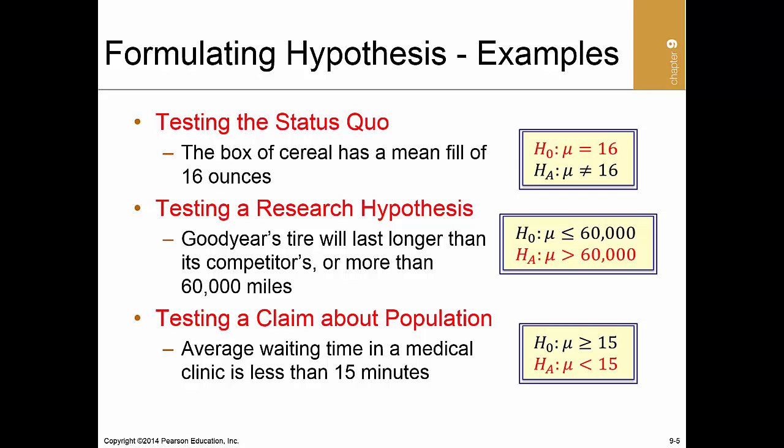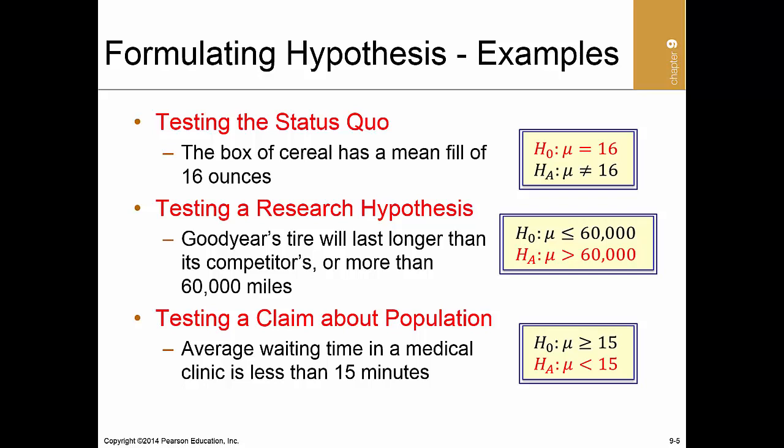So the null and alternative hypotheses should be formulated such that one contains the claim and the other reflects the opposite position. Since in this example the claim that the average wait time is less than 15 minutes does not contain an equality, we'll set mu less than 15, and the claim should be the alternative hypothesis. So in cases like this where the claim corresponds to the alternative hypothesis, the burden of proof is on the claim. If the sample mean is substantially less than 15 minutes, the null hypothesis would be rejected and the alternative hypothesis, or the claim, would be, for lack of a better term, accepted. Otherwise, the null hypothesis would not be rejected and the claim would not be accepted.